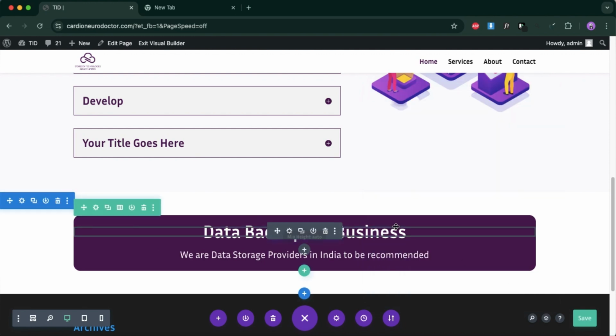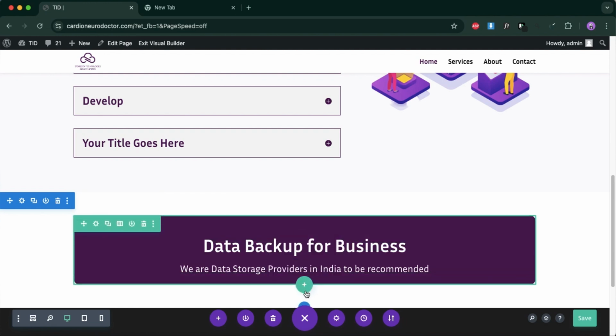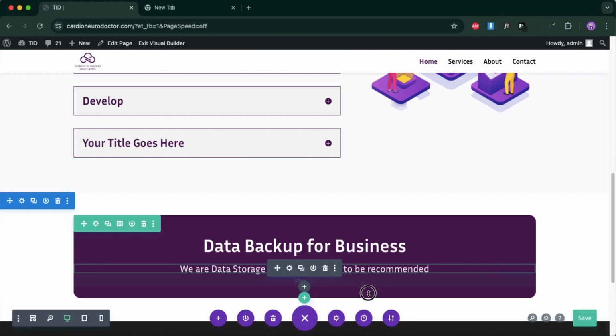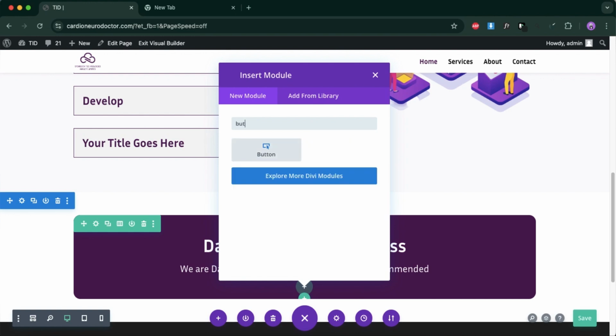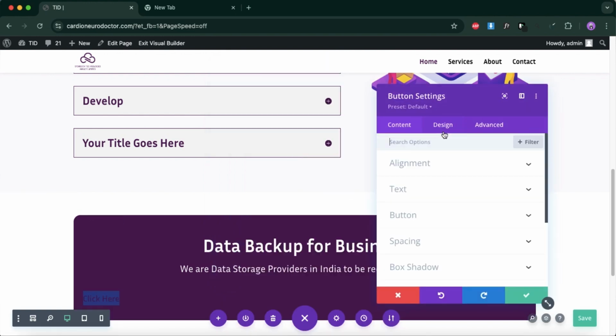Yes. And now, yeah, great. Now I'll add a button over here, and again the same, use custom style for button.